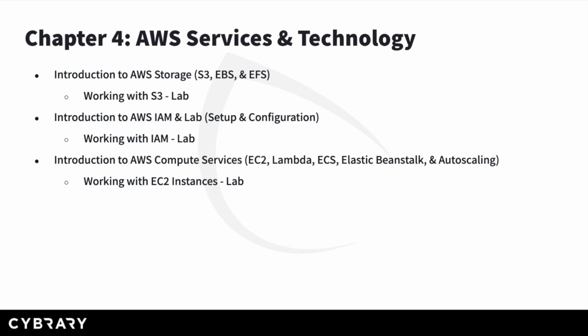After that, we're going to jump into AWS Compute Services, which is a huge component of the AWS Cloud. We're going to be talking about EC2, Lambda, ECS, Elastic Beanstalk, and auto scaling. Some of these subjects may not be covered as heavily as others in the exam, but just to be safe, I wanted to throw them in there. That way, in case you get one or two questions that talk about Elastic Beanstalk or auto scaling, you should be able to identify what that is, weed out the wrong answers, and focus on narrowing in on the right answers.